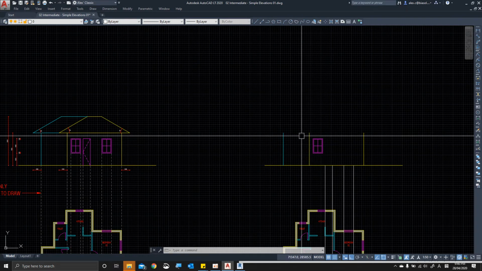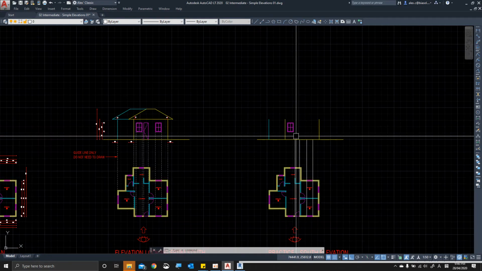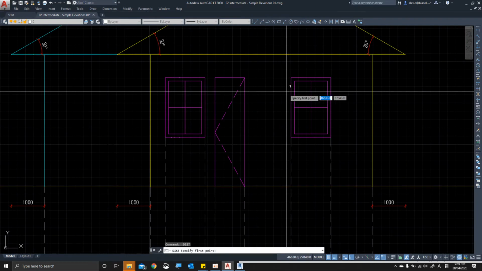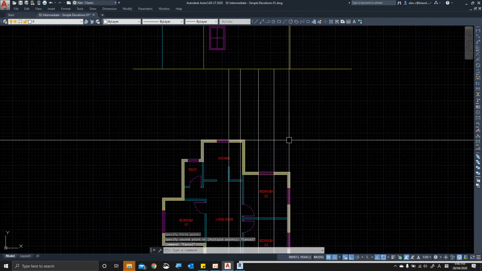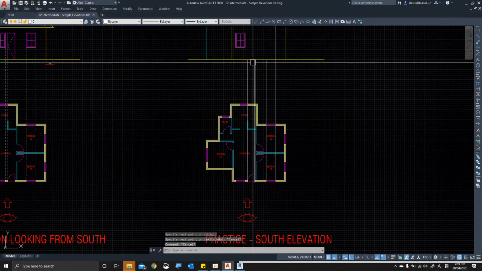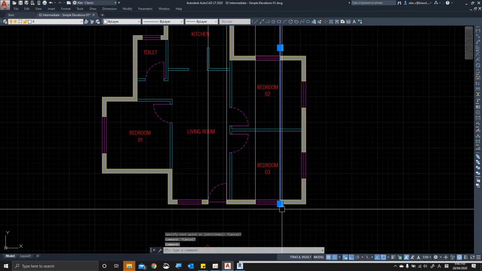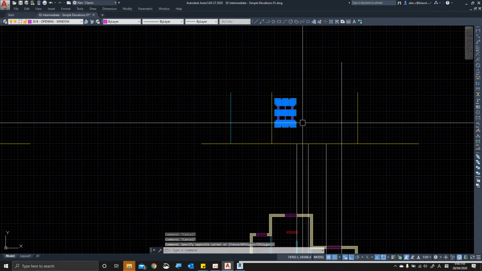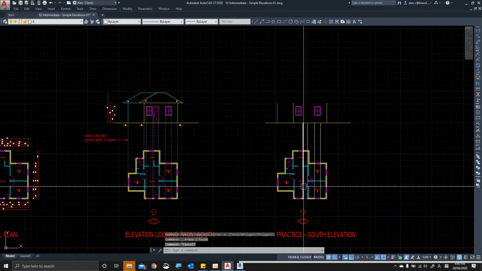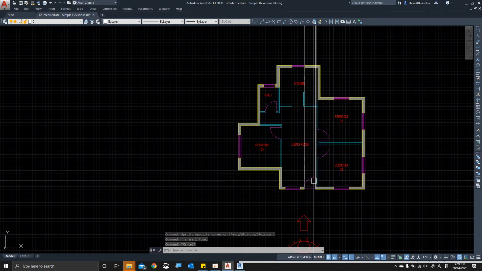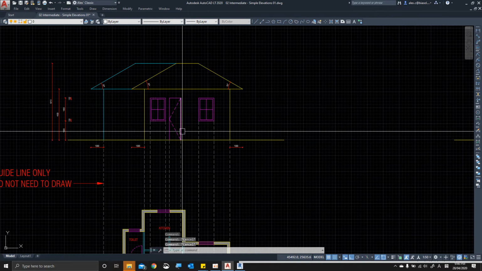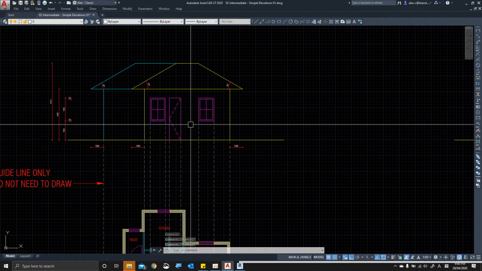Here I'm going to approach it a bit differently, because we need another window, but it seems like their sizes are the same, which is 1.2. So you don't need to draw another window, you just need to copy it over to here. That line is aligning from there. So all you need to do is copy this one to there. Done. And finally, there's a door there, and that is the architectural representation of the door in the elevation.